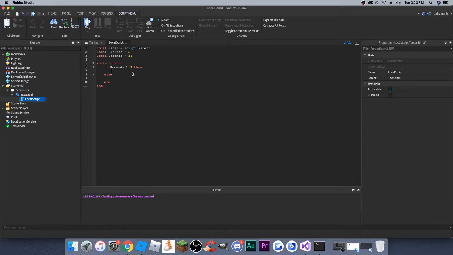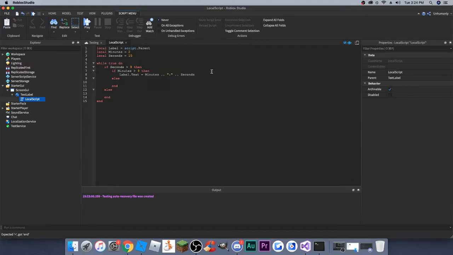So we need to see whether or not it's a double-digit number. If it is a double-digit number, then we need to look at the minutes to check to see if we need to add a 0. So if the seconds is greater than 9 and the minutes is greater than 9, in other words, if the seconds is a double-digit number and the minutes is a double-digit number, we're not going to have to add any placeholder zeros. So we can just do label.text is equal to minutes. Also, you don't have to do toString right here. When you concatenate a number to a string, it just automatically converts it to a string. So you don't have to worry about that.